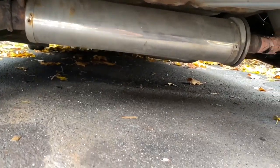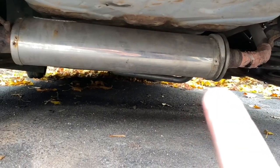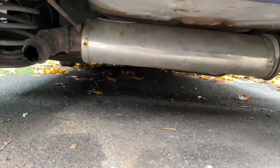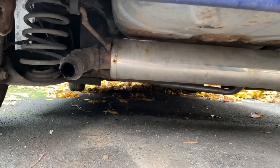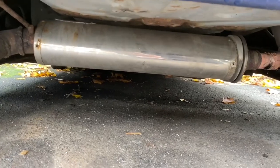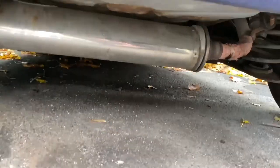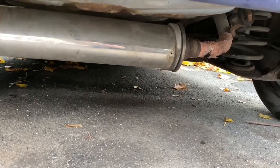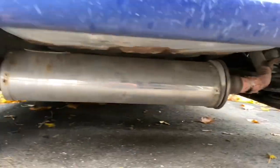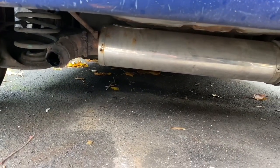Originally, one of the first videos I made was fitting that shitter under there, and if anyone's watched that video, I used the old exhaust and just butchered it together in a rather elaborate way to use a bike exhaust on the Shitroen. And then I put a decat on it and I didn't change the centre pipe, and this bit now is rotten since. So also more recently we did this, which is now given up, and we fitted a chrome tip, which has fallen off. So now it sounds like a bag of shit again.